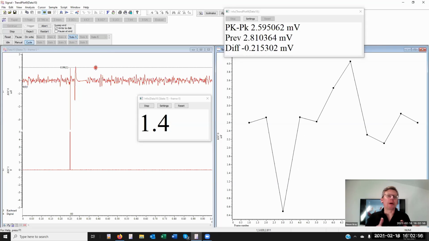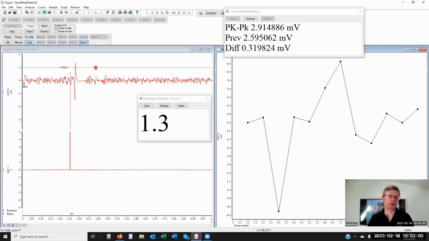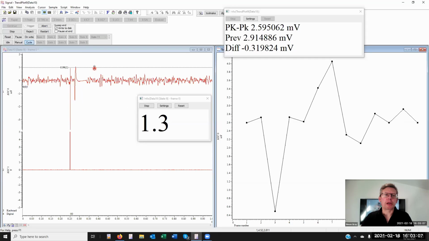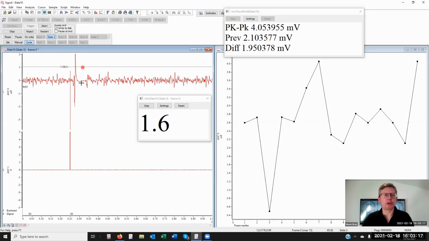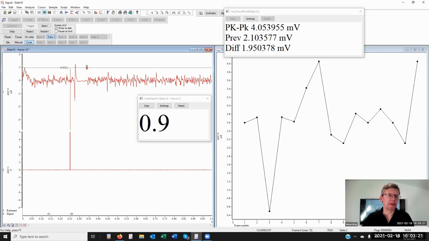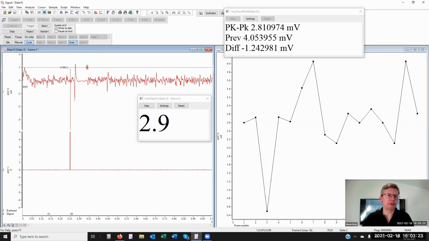Now, I'm picking on TMS here, but it could be any evoked response for which we could use these analysis techniques. One thing I've seen a lot of people do is also place horizontal cursors on the screen as a good visual guide. If we chose that we needed a 1 millivolt or 2 millivolts peak-to-peak spike, then we could drag this horizontal cursor into place. But it's rather difficult to get it to exactly 1 millivolt.